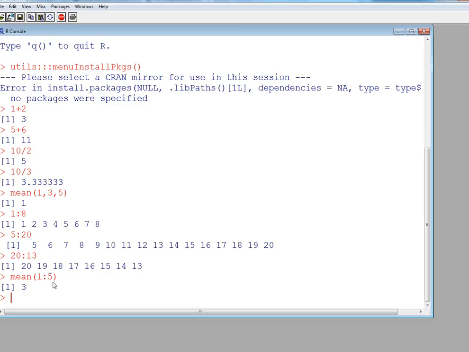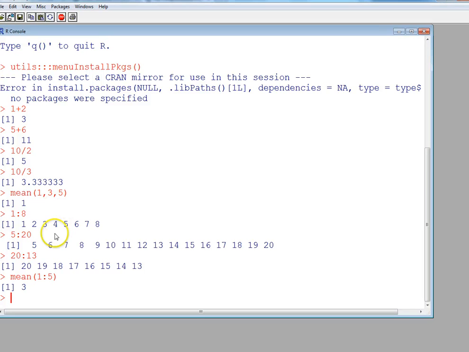So in the first argument, there's 1, 2, 3, 4, 5, so it takes the mean of that. That makes sense? That was a little more advanced than I meant to do right now. Now these other arguments have some other significance for the mean function.